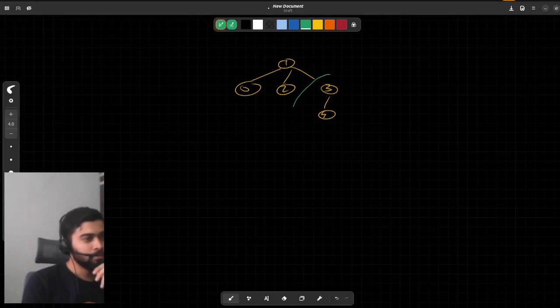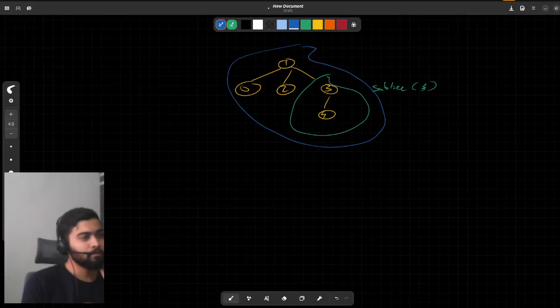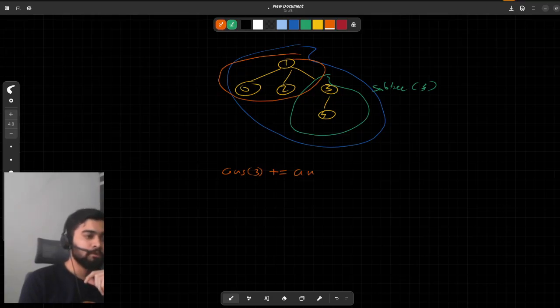Let's say the answer for 3 is already computed because this is a subtree starting at 3, and the answer for 1 includes the entire tree. I need to exclude it so that I add this orange part in the answer. So the answer for 3 should be incremented by the orange part, which is answer for 1 minus answer for 3.